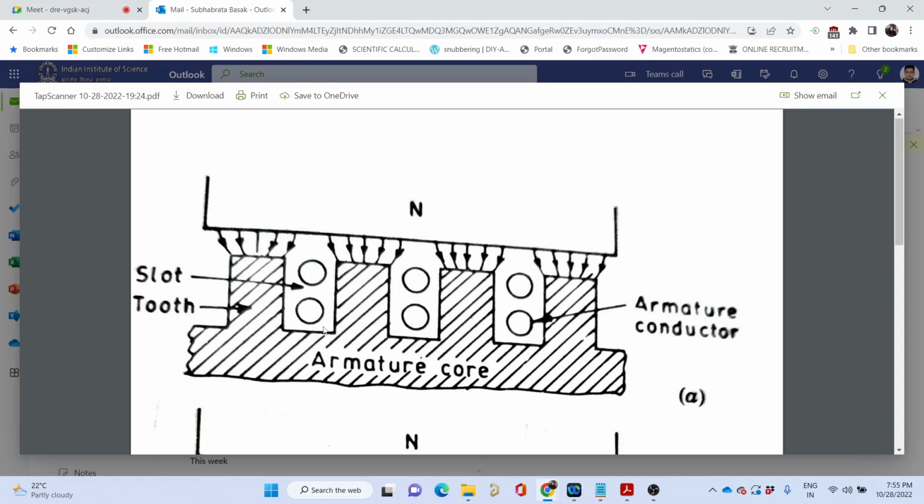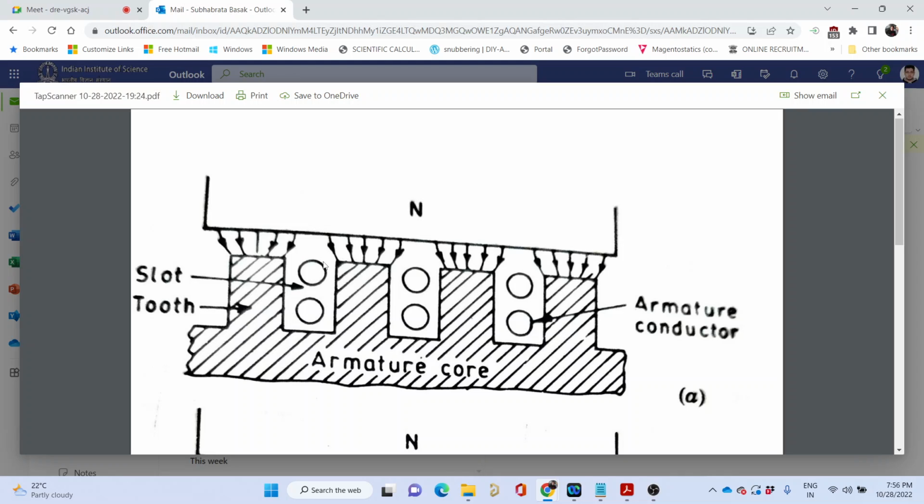Why is it on the rotor? That you have to understand. My question was this: most of the magnetic flux lines are completing their path through these slots. They are not in this air gap. There is hardly any flux lines you will find in this air gap.